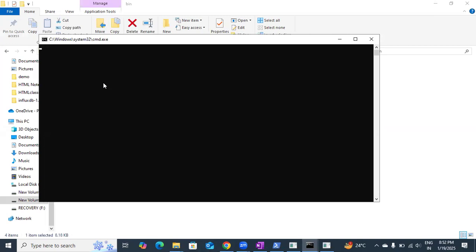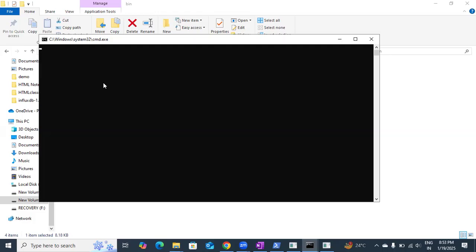Yeah, we can complete, no problem. We can complete this JMeter integration also. Very important here: if you practice this, it will help with this particular integration of JMeter, influxDB and Grafana.